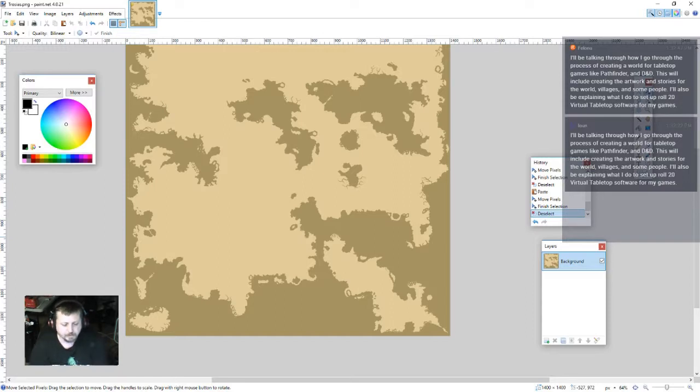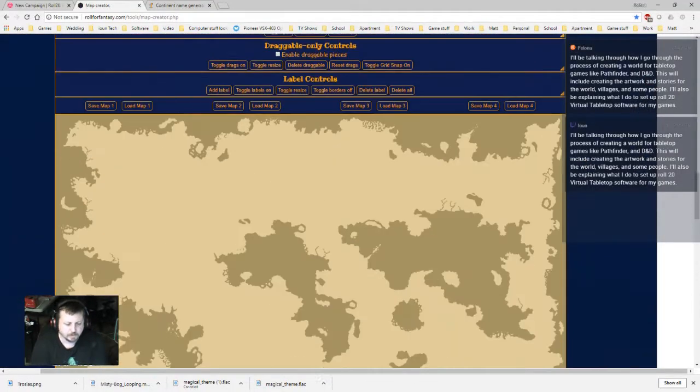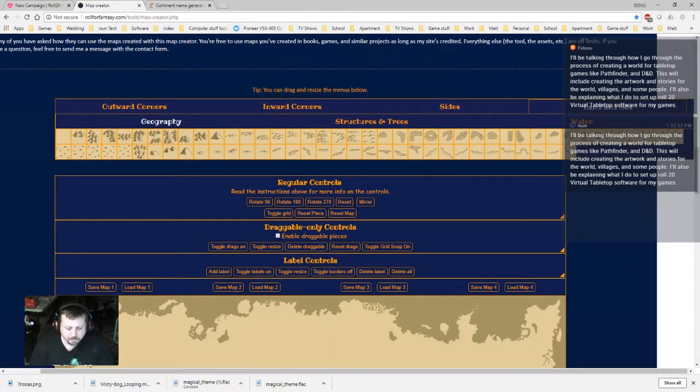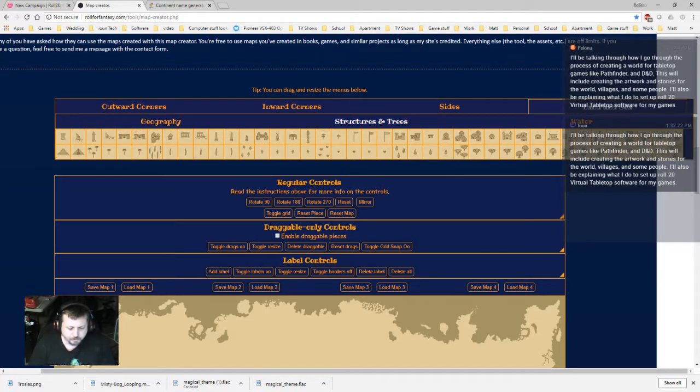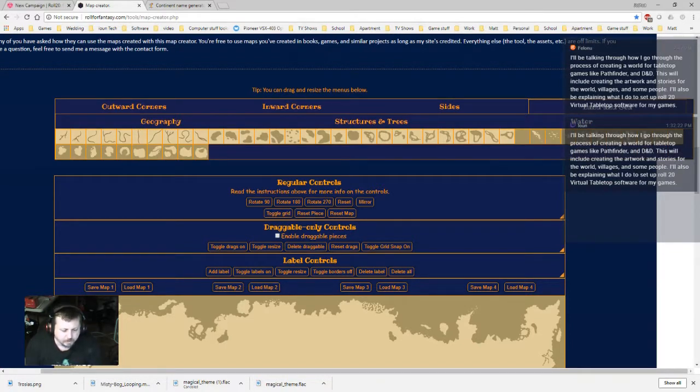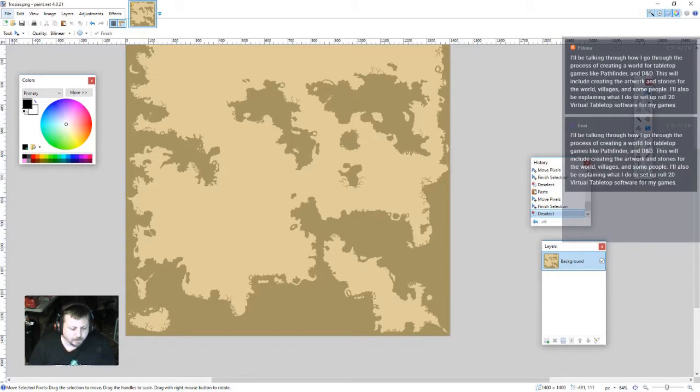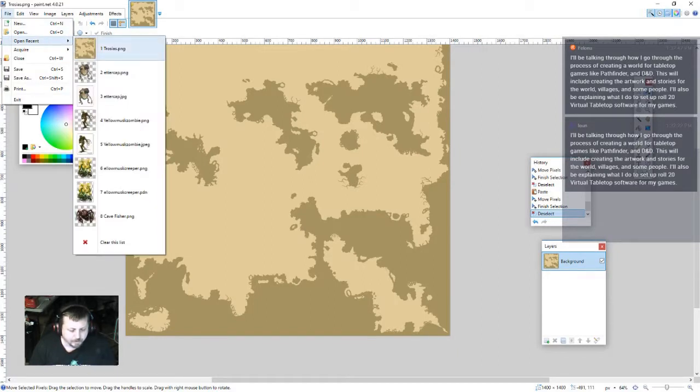Now, one of the things that this map generator has is some tiles that you can see up here, with ridges and hills and grass and things like that, that can be filled in for this map. I've already used some of the tools to export some of these items out, and I'm going to just reuse the items I pulled out. I've exported all this into a different image, and I use these so that I have the consistency of colors and the map has the feel that I'm trying to accomplish.